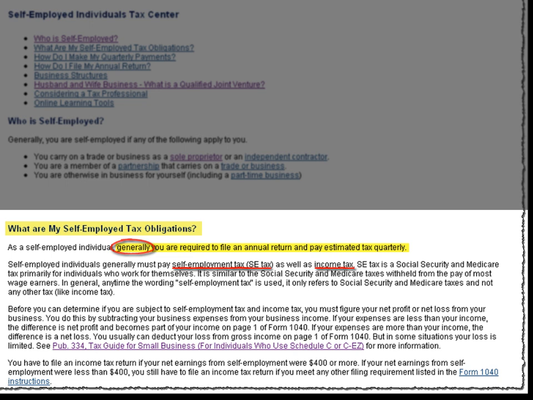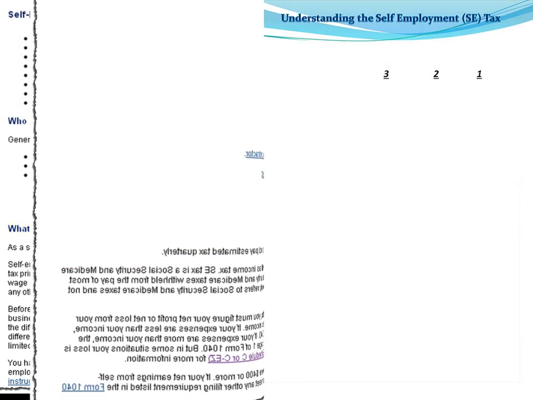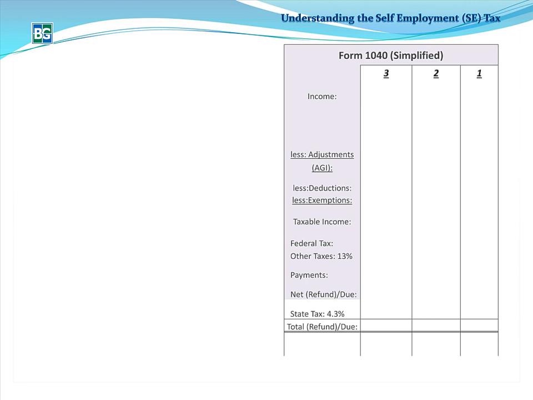With an understanding of these basic points, let's look at 3 scenarios to help understand how the self-employment tax and having a small business affects the bottom line. We will do this through a simplified and summarized 1040 format, where we start with income, subtract adjustments to reach the AGI or adjusted gross income. From there, we subtract out the standard or itemized deductions. In all 3 scenarios, we use the standard deduction of $11,600. We then subtract out the exemptions. In all 3 scenarios, we use the same amount of $7,400. From there, we arrive at taxable income.